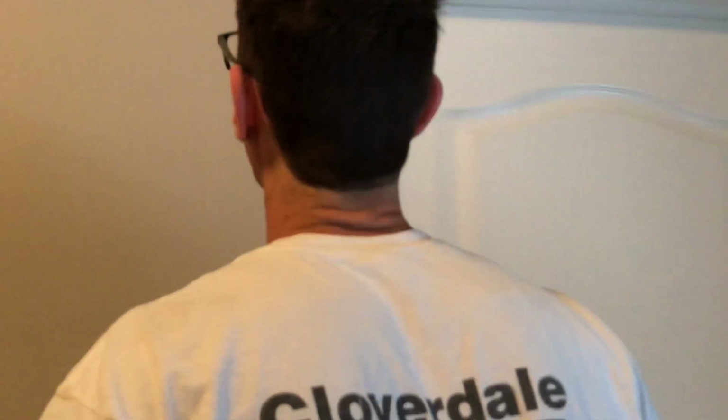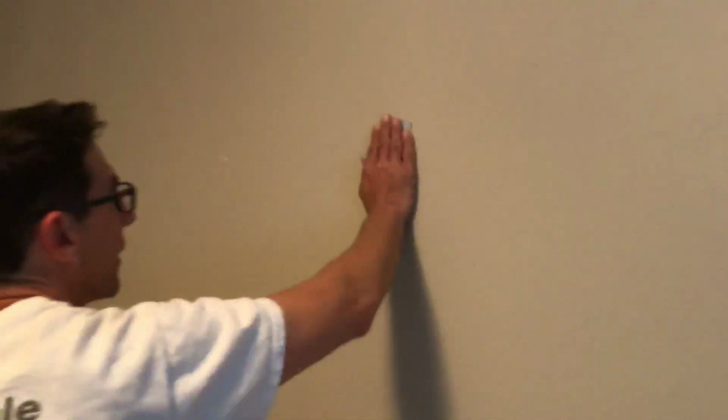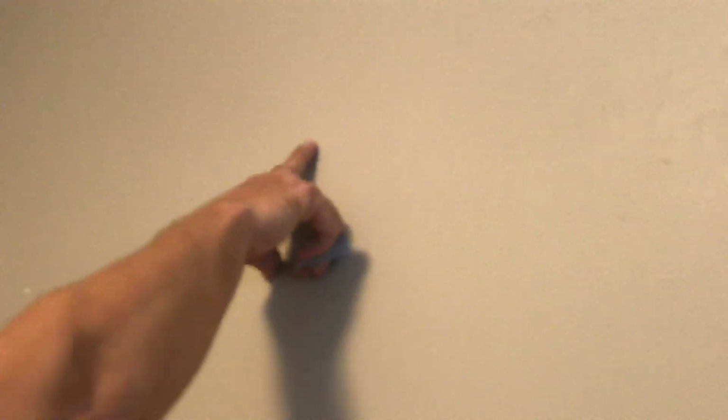Looking pretty good for damage so far. Hardly any. And over here, I just want to take this piece of sandpaper. This is a piece of 120 grit. I know I sanded on this, but can you see the residue from the letters right here through the camera? Yeah, they can. Okay, so just get that a little more with the sandpaper here.